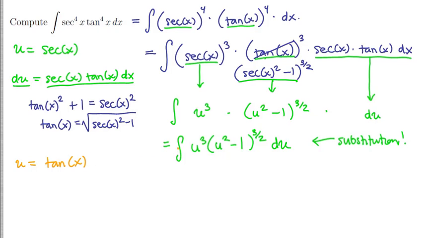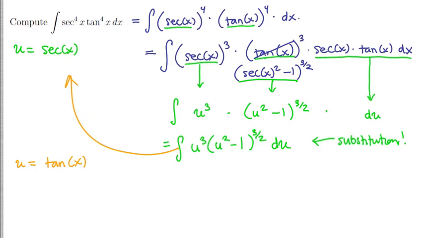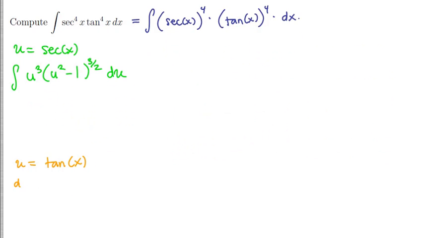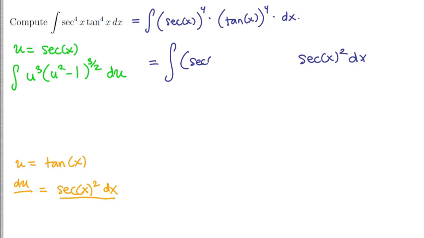If we let u be the tangent of x, let's actually move this over here so we have some space. If you use the tangent of x, then the derivative is going to be secant of x quantity squared. So we can multiply both sides by dx and have this differential. Does it fit? Well, yeah, we got lots of secants here. So let's see, if we pull a secant of x quantity squared out to the side for the differential, that's still going to leave us with a secant of x squared right here. And we have the tangent of x raised to the fourth power, which we haven't touched yet. So the differential does fit.